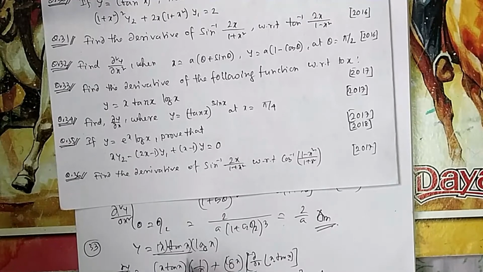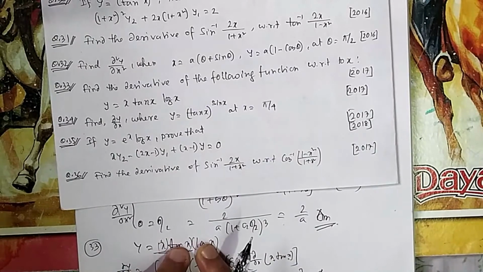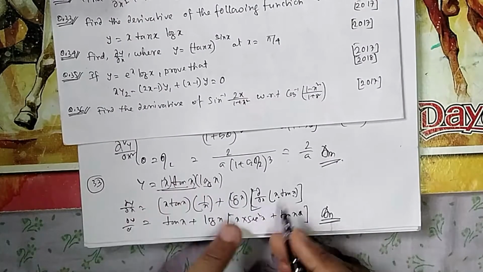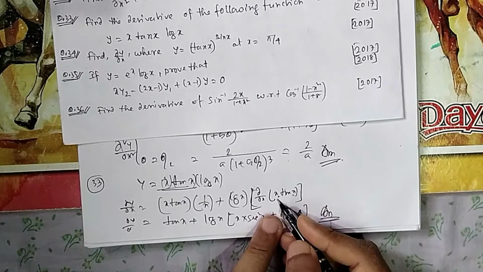So when there is a product of three functions, you first take any two as u, and the second one is v. So you do u into v. So the first is constant, differentiation of the second, then the second constant, differentiation of the first two product. Here also you have to apply u into v.